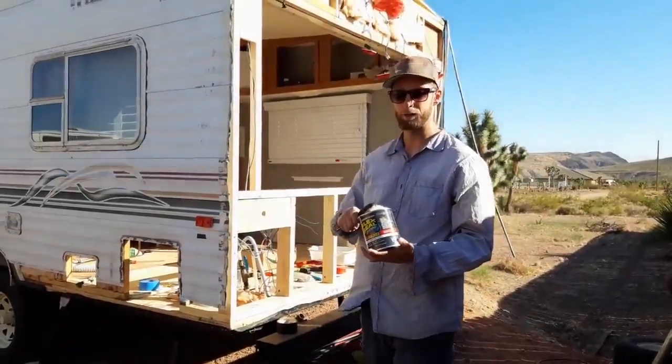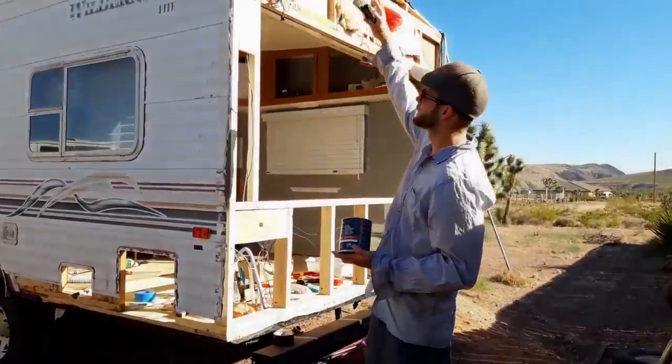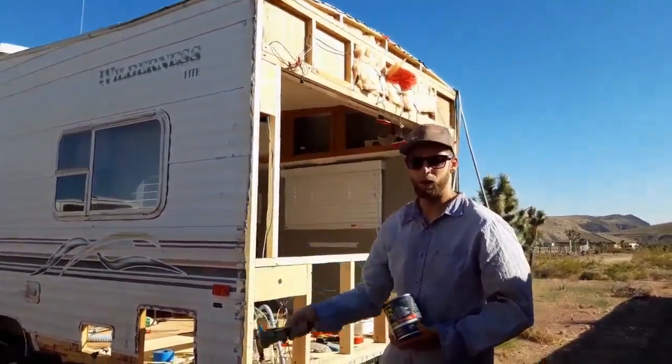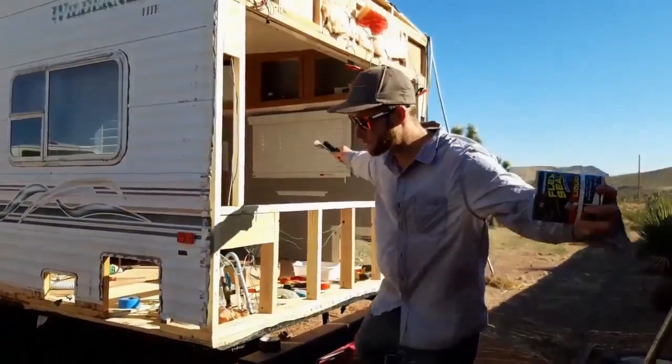Today, I have to get this Flex Seal up in every single corner. I have to let this dry overnight before I can finish up this whole sidewall. Today is also a really windy day, and I've got to get my squirrel butt up there. I hope I don't get blown off, but we'll see what happens. You'll be a flying squirrel. I'll be a flying squirrel.